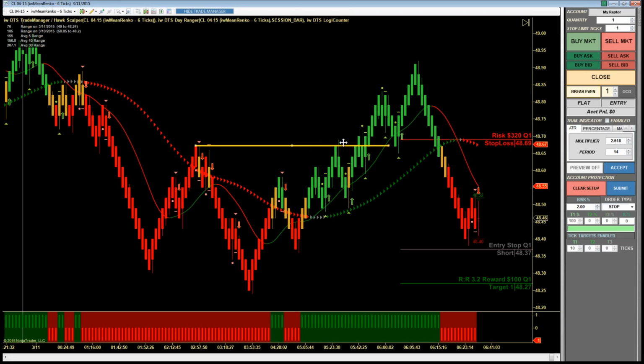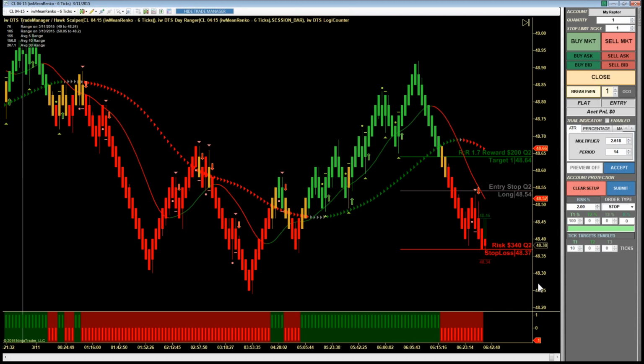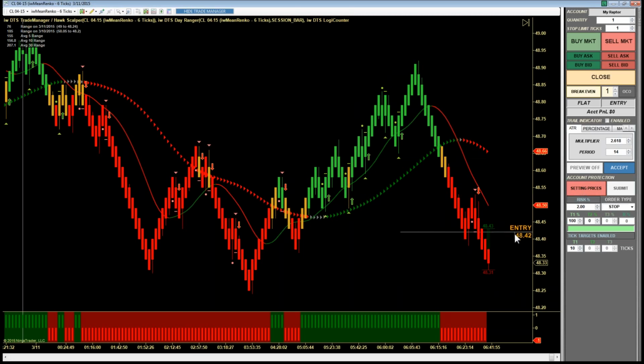In fact, I don't address this very often, but all our signals can be traded counter trend, right? You could actually set up to buy a first micro macro cross signal. But this is why I don't normally buy the first micro macro cross, because it's a high probability sell signal. Yeah, there we go. We just hit our high probability profit target on the first micro macro cross signal, perhaps the strongest signal that you can get on the Hawk scalper.